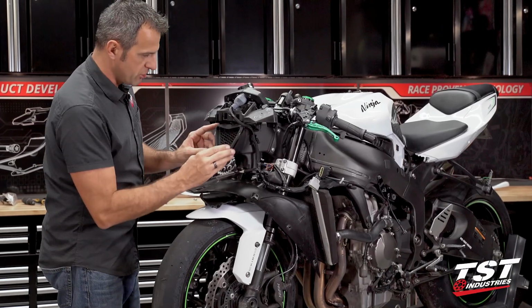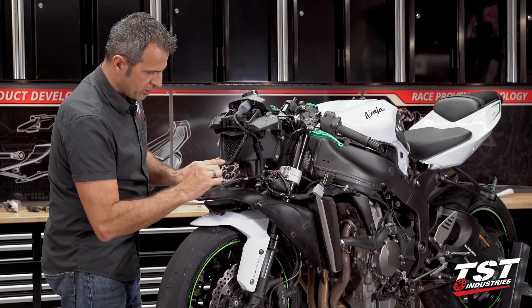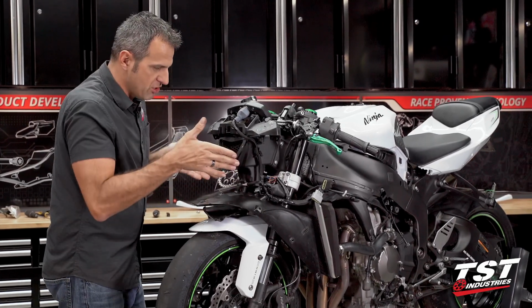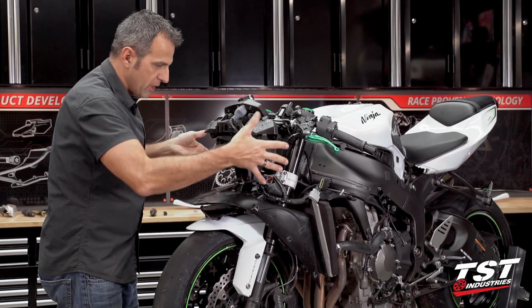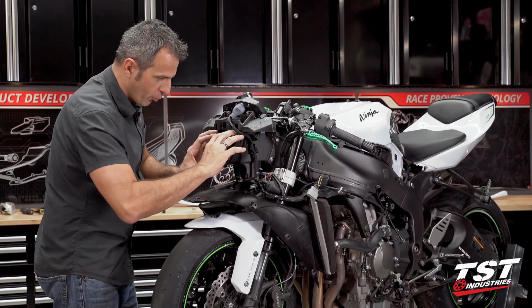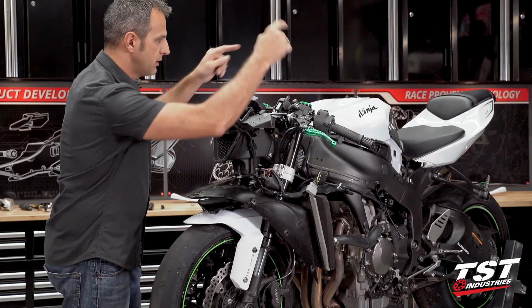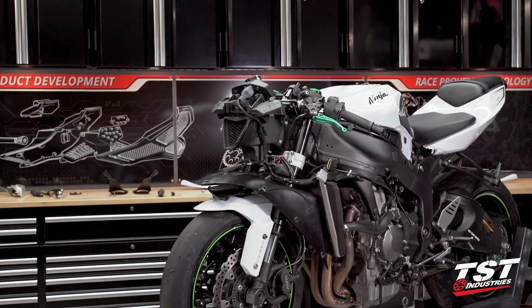And then one thing to note is this is where the front scoop area is going to have to fit over. So this is the first thing that we're targeting on the way in. We're going to have to shimmy it in, fit around the scoop area, and then get the screw holes aligned, get those screws in. Let's do that now.